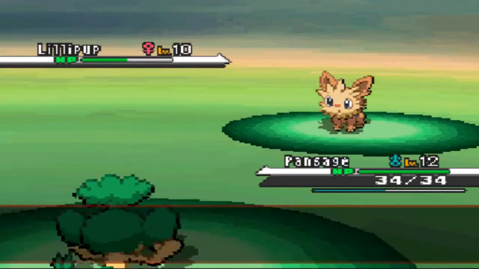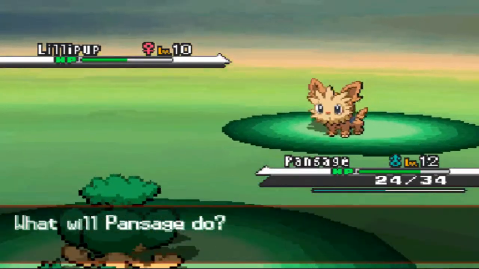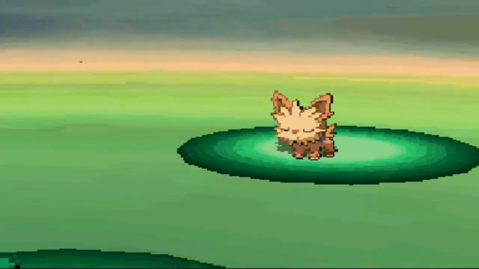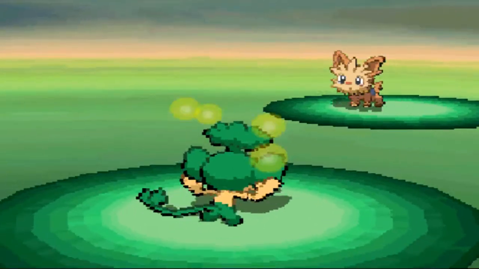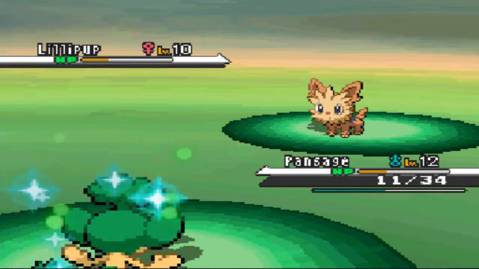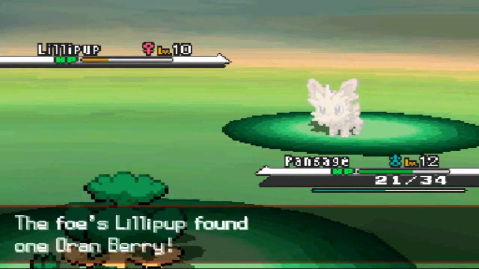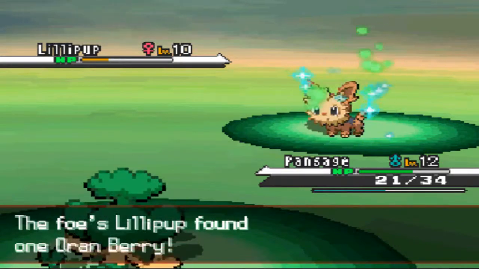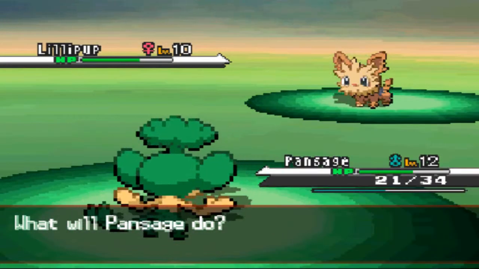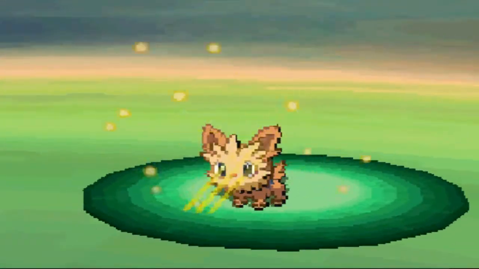These Vine Whips aren't doing much at all, but what are we gonna do? Let's see how much Scratch does. Not much more. Uh-oh. We're getting pretty low on health. That Orange Berry should prolong our death a little bit longer, and, that motherfucker. Oh my god, that's probably gonna screw us there.